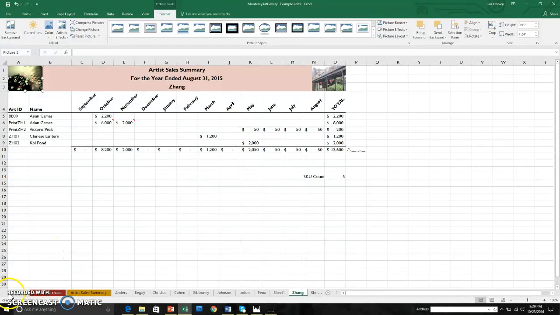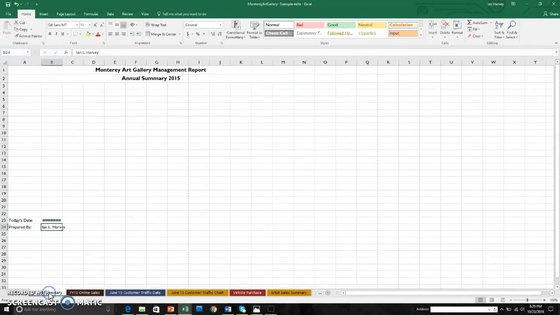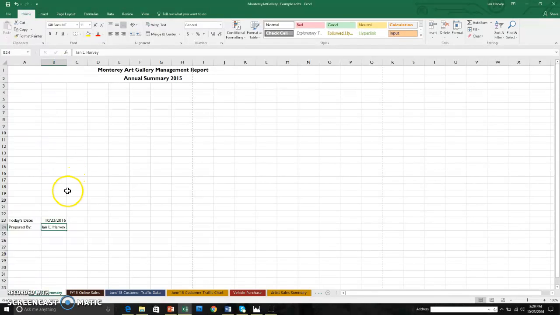Next, we're going to the mag summary, and we're going to insert a graphic here. Now, you see how there's all these pound signs right here? That's what happens whenever your column is too small for the numbers. So we just double click up here, make it a little bit bigger, and then that makes it so we now see the numbers that are there, okay? So if you see that within data, it just means that you need to widen out your box.